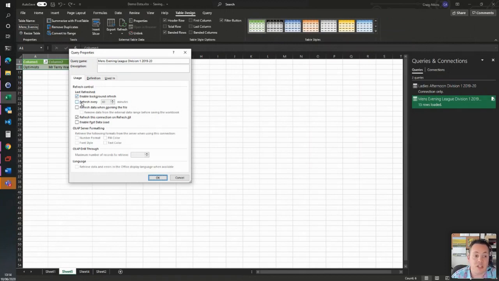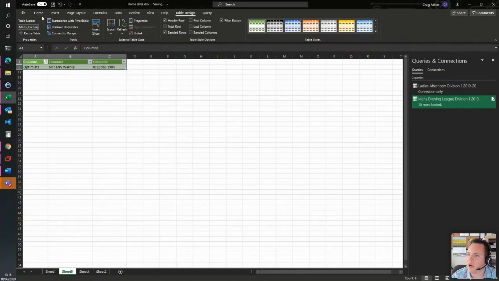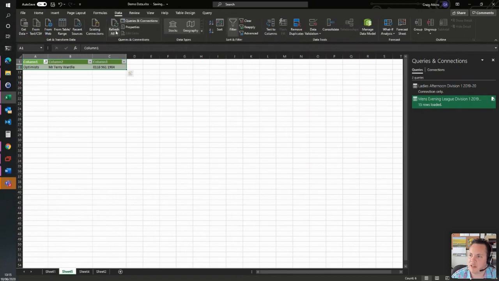But you can tick a box here. You can have it automatically refresh in the background. So again, if you have a spreadsheet that's pulling data that's frequently changing, you can have it automatically refresh. You may want to select that it refreshes when you open the file, and also whether it refreshes when you hit Refresh All, which is tucked away, I think from memory, under the Data tab here. Yep, there's a Refresh All button that will refresh all the data in the workbook. So if you have lots and lots of these web links or links to other spreadsheets, you can use that to refresh all the data.